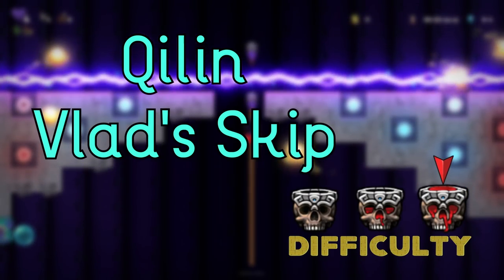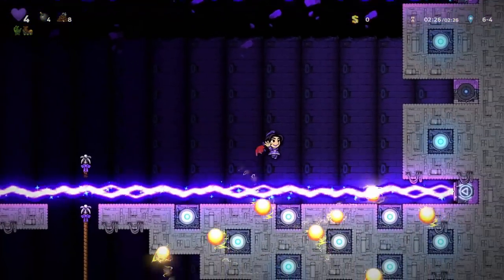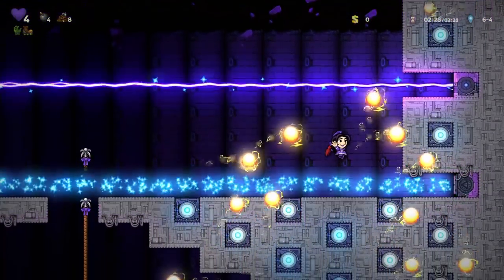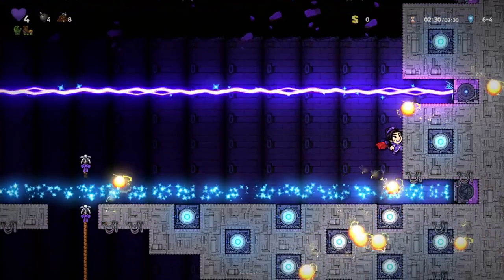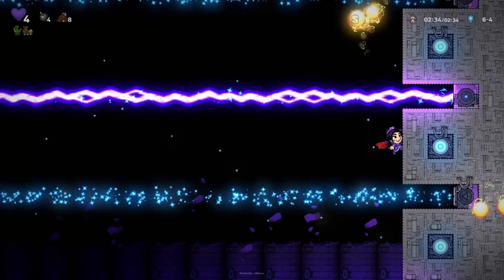Skipping with flads and climbing gloves is a bit more difficult, but with enough practice you'll have no problem with it. Time your hops along the bottom to make sure the sparks are clear. Climb your way up, and then rope at the right time for a safe jump to the top.